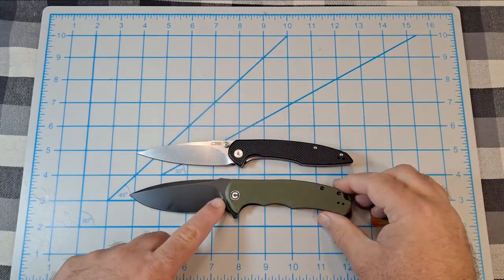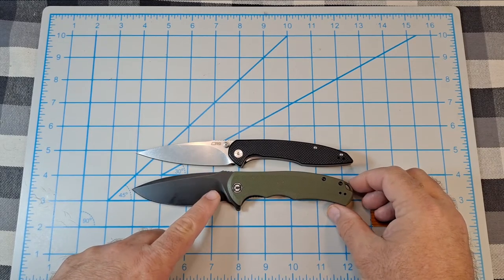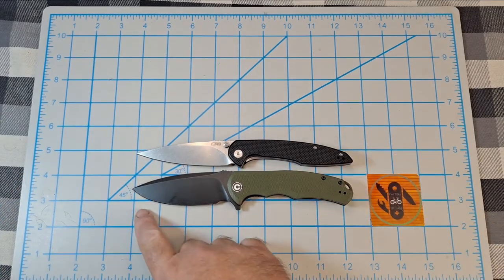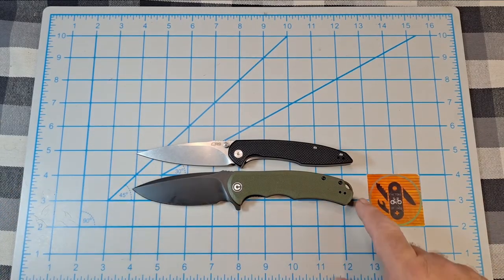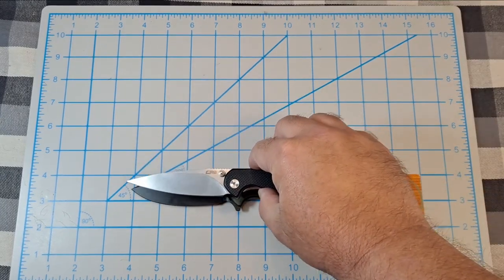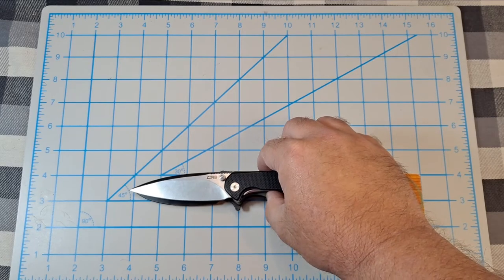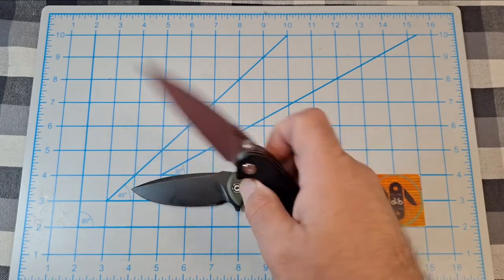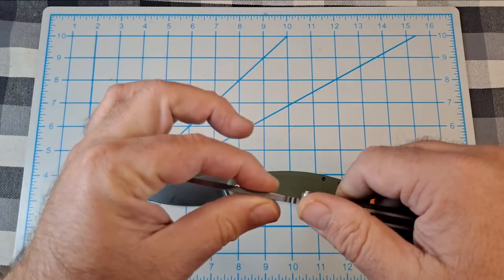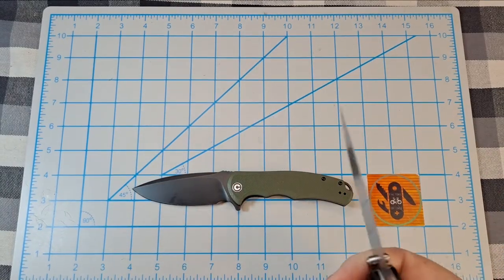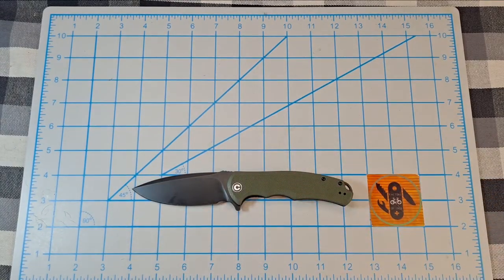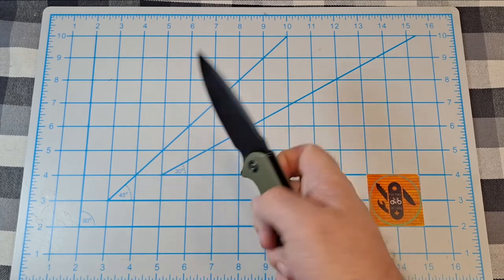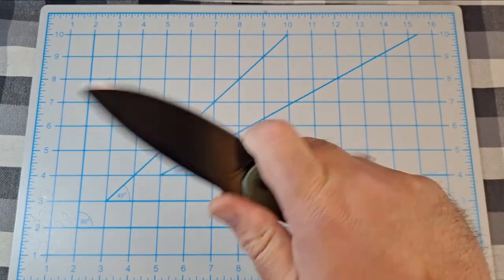I got one other knife out here though, how about the CJRB Centros. That's a pretty long knife. I don't know the exact specs of it right now, but yeah, they're almost exactly the same overall length. Obviously the Centros is a lot thinner profile, but this is shorter, it's a lot thicker blade stock, and this thing is slicey. So yeah, might not be my biggest blade, but it's one of my biggest.